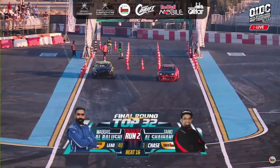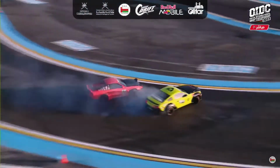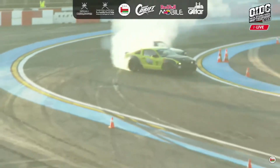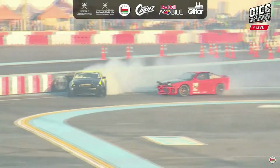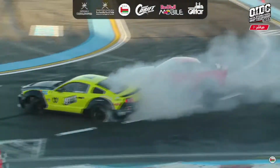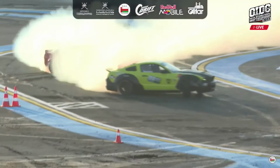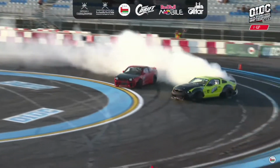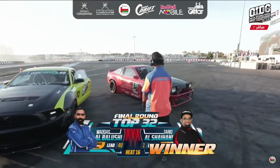But we swapped him around for the second half of this battle. It's Wokas to lead, it's Tarek to chase. Oh, Wokas thrown in very wide there, just unfortunately getting it all wrong. Tarek doing a good job not to make contact. Now he's put that 180 SX right on the side of his door. Oh, Wokas just getting it all wrong coming into zone 4. Tarek doing whatever he can not to make contact with him, doing a great job to avoid contact in fact. But as we see Wokas now just struggling with this layout here, snapping huge angle, missing clip 7 as they transition back. Wokas very shallow, Tarek doing anything he can as they come over. Our winner is Tarek Al-Shahani.